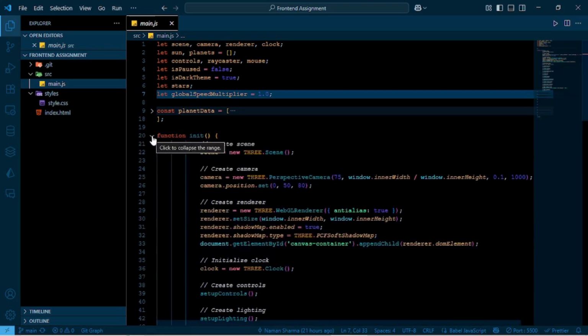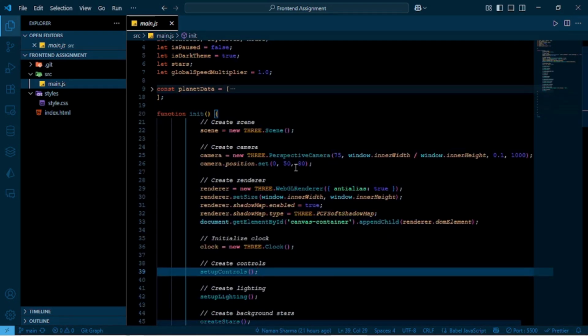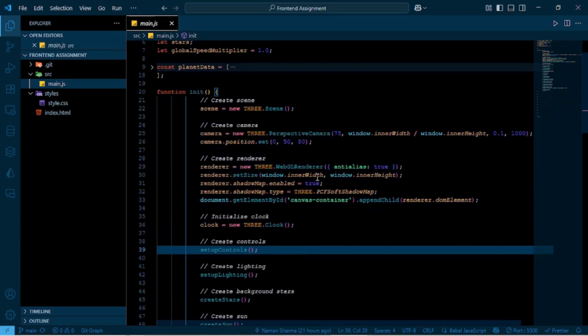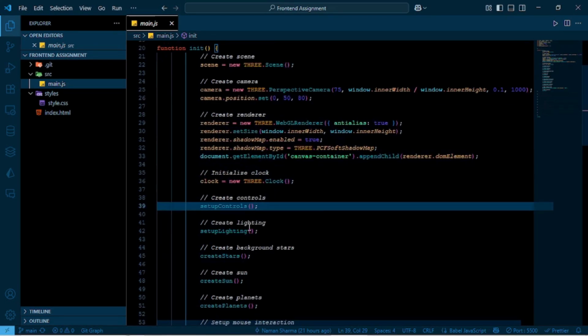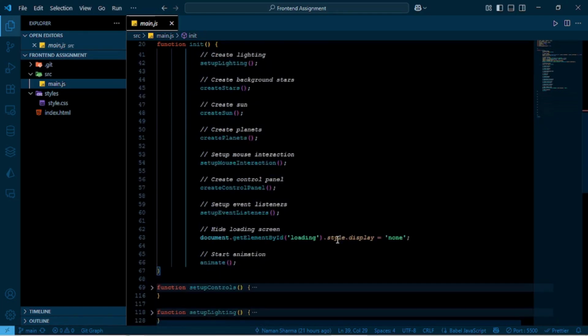The init function is the most important function in our project, as this creates the scene using THREE.Scene, and the perspective camera is also used in here. The scenery and the animation are created here. The canvas is created in this init function, and all the controls, the lightings, the stars, the movements and the setups, all the functions which we have created later in this file are called in this function.